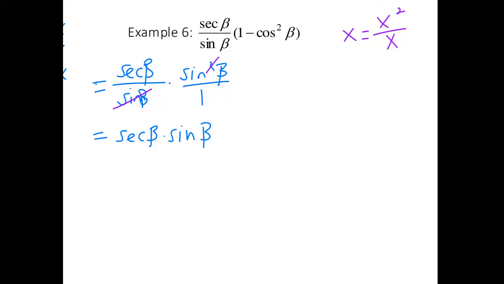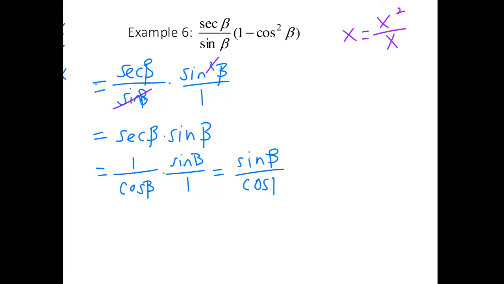Now what can we do? Well, at this point, sine and secant don't have a relationship with one another, but we said it a couple times, we can convert secant to a cosine. So let's see, because now we got rid of the fractions, and this will be our only fraction in the problem. Let's convert this to 1 over cosine of beta. And again, I'm going to put a fraction bar here with an over 1. So at this point, I can just multiply across, and we get sine of beta over cosine of beta.